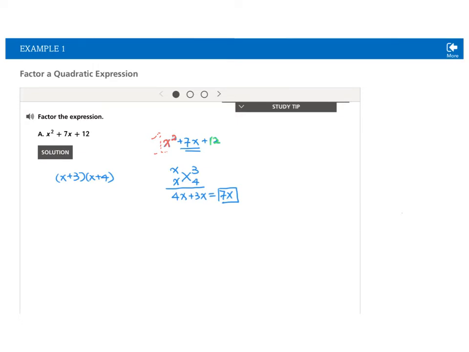All right, guys? Now, during exams, during practices, I often skip the double check step, which is not a great habit. But during exams, if you want to double check whether this is correct or not, you can simply use the distributive property and write it back: x squared plus 4x plus 3x plus 3 times 4 is 12. So that should give me x squared plus 7x plus 12. Matches my original expression. Okay.